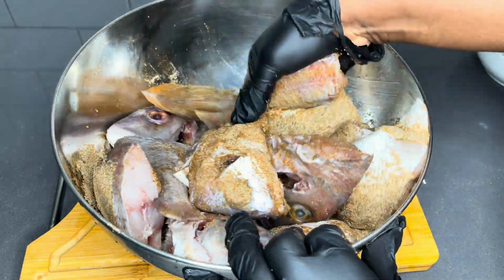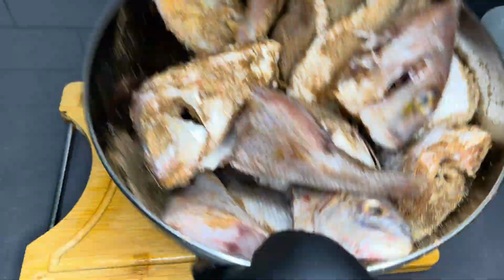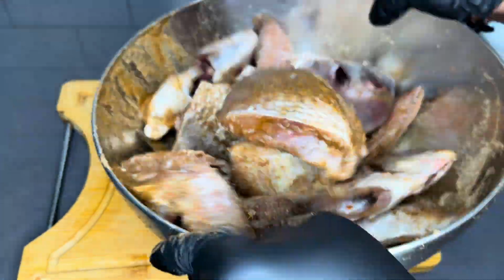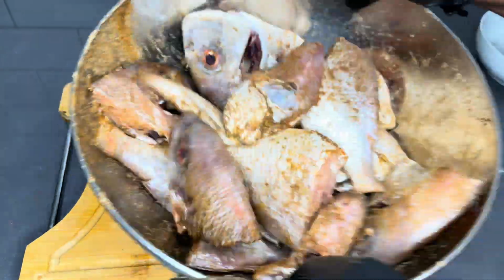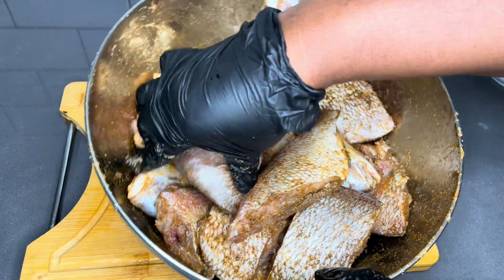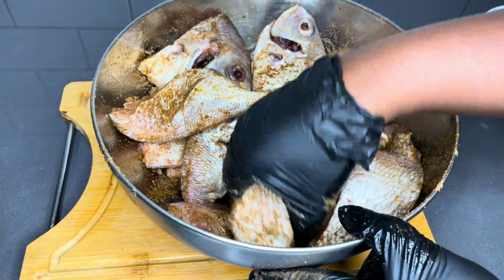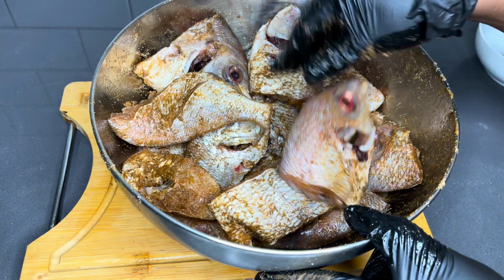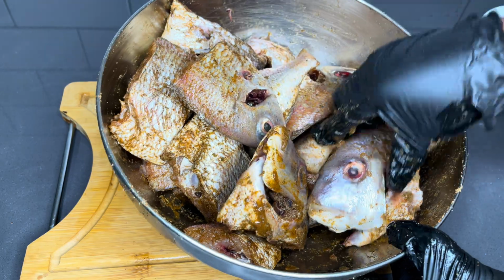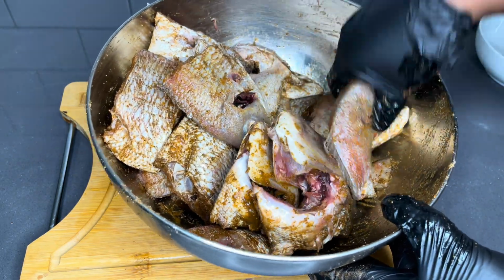Now that I've mixed all my seasoning, I'm going to pour everything on my fish, and I am going to massage this fish very well. It's very important that each one of these fish grabs the right amount of seasoning. Once I'm done, I'm going to cover it and allow it to sit for at least 30 minutes before I start to fry this. They're looking absolutely gorgeous already. You've never ever loved fish if you've not tried this recipe.